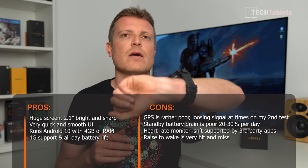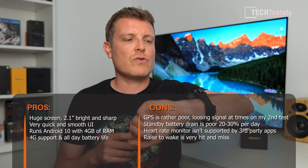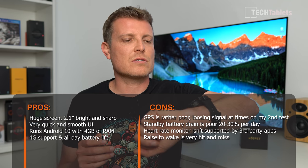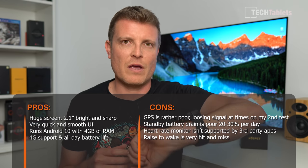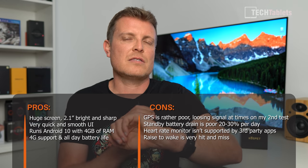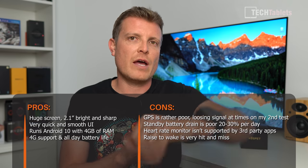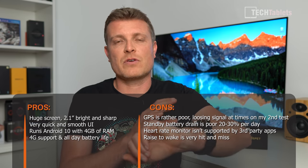And then the raise to wake. Raise to wake feature, the screen does flash on, but it flashes off quickly, and a lot of the times it just simply doesn't work, the raise to wake, for me. So they need to tweak the sensitivity of the accelerometer or the gyroscope, whatever they're using for that, so it triggers a little bit better, because that's an important feature to have in a watch, to be able to just lift it up, look at the time, and okay, it is working for me now, but a lot of the time, like this then, from a simple movement like that, it didn't work at all.